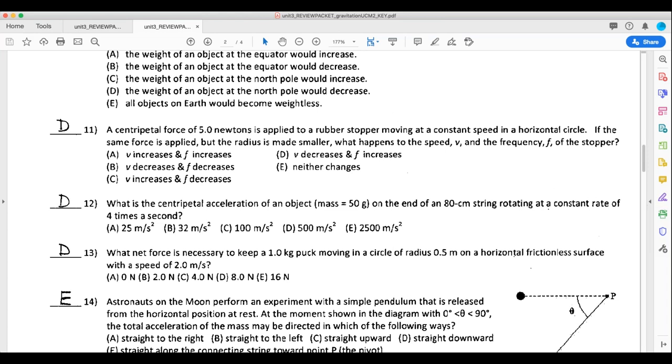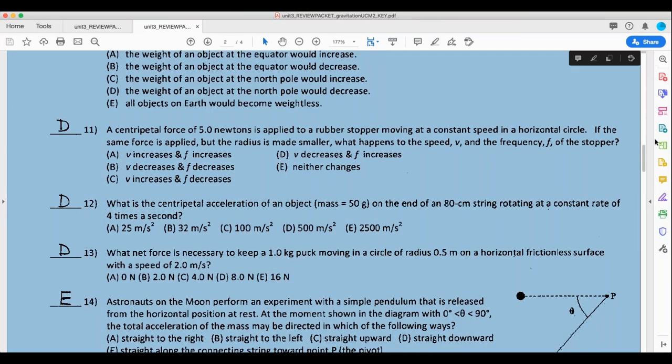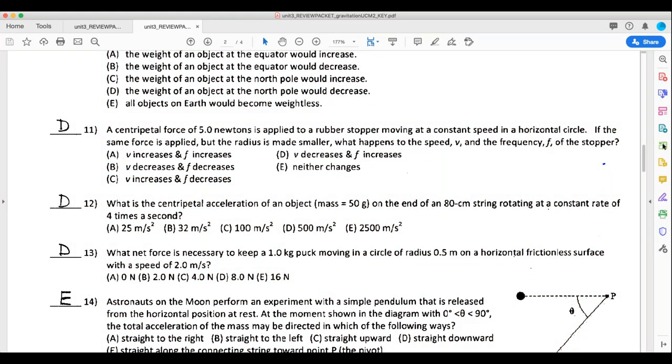Because we said that these two things, frequency and period, are inversely related, why don't we see what happens to period, and then we'll be able to use this relationship. By the way, this in blue is on your equation sheet, so if you forgot it, you can find it there. So let's see what happens to this.